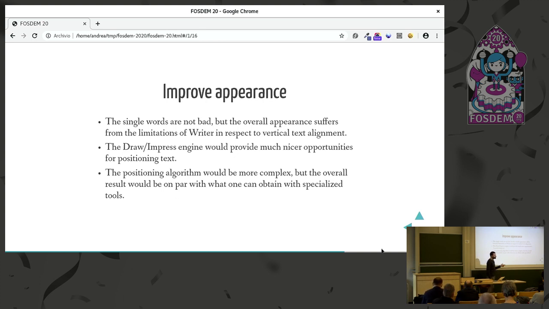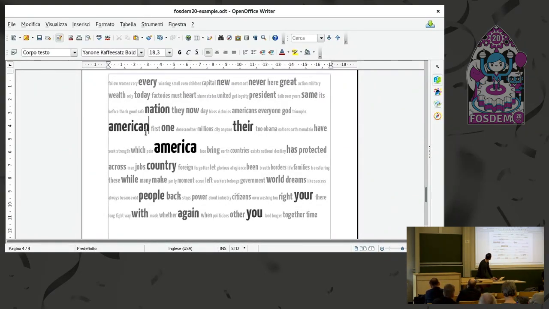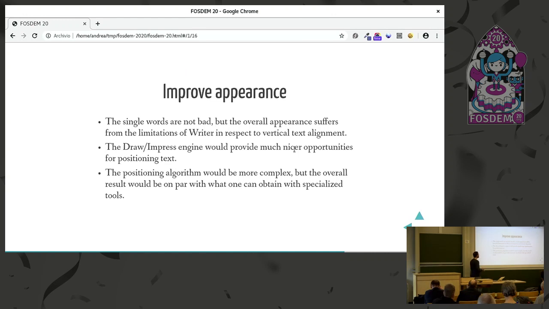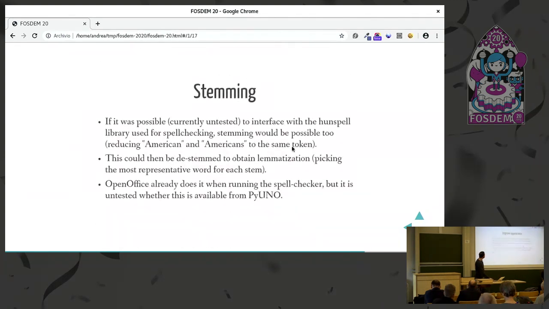Of course, with that comes complexity, since now this word cloud is just a stream of words, one after each other, where we put the appropriate style to each word. There we would have to compute a bounding box for each word and make sure they do not overlap too much. So it is a substantial amount of new work, but that would be the way to do this. Basically, we would need a positioning algorithm that currently we just don't have. We just dump it all out in one line.